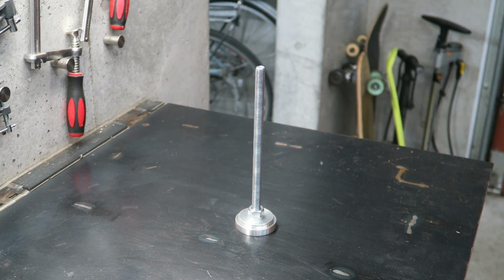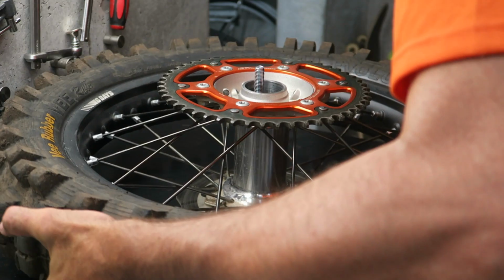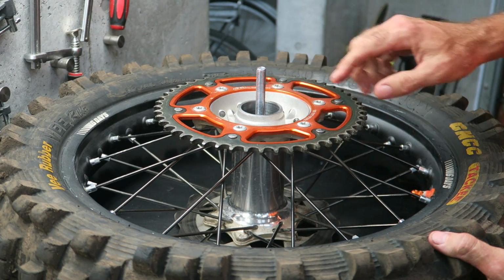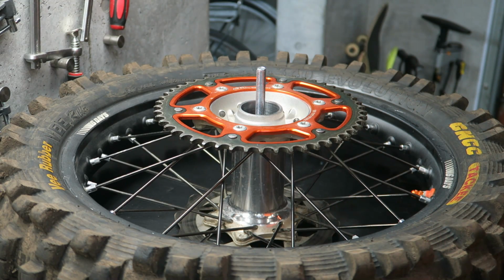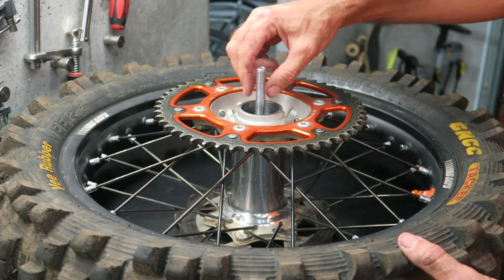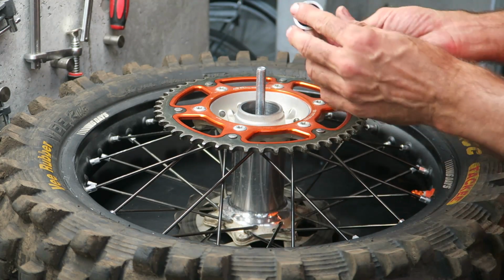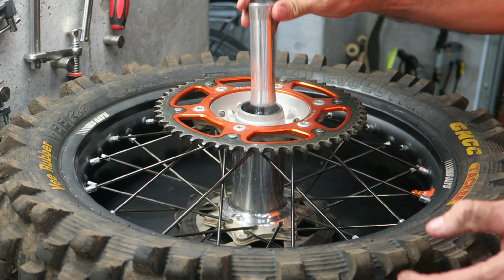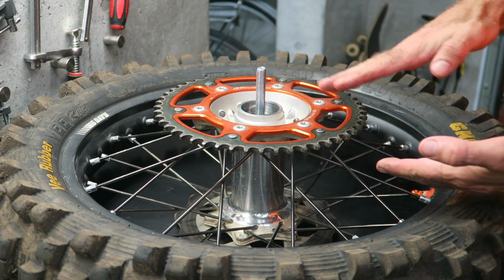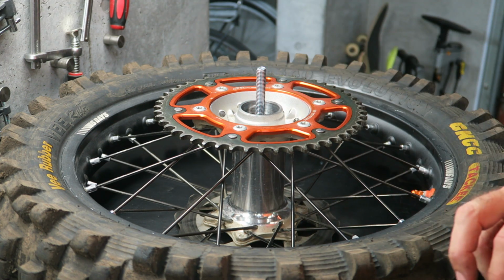Once you've installed the disc side bearing and circlip, you're ready to install the sprocket side bearing. So flip the wheel over, and with the sprocket up, put the hub onto the bearing press tool. Make sure it's sitting squarely with the threaded section in the middle of the hole. And you want to put the internal spacer in. Make sure there's no dirt or grit on it. It just drops down there. Make sure it's seated correctly. This keeps this side bearing correctly spaced, so it's important you put that back in.